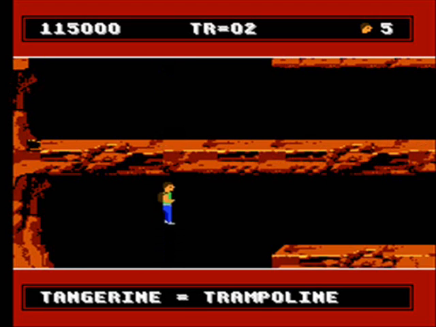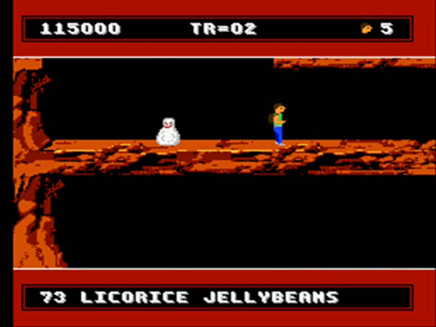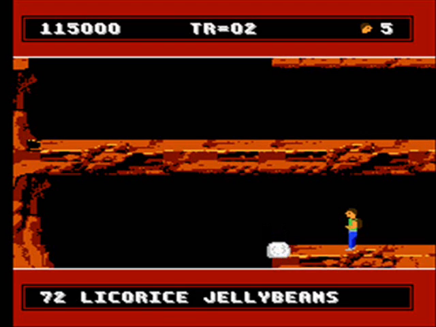And, oops, I got the areas mixed up. So let's go over here and give him a licorice jelly bean. I mixed up this little area here with the area that's directly above us. They look kind of similar. And up we go. Come on, blob. Yeah, I was expecting that.